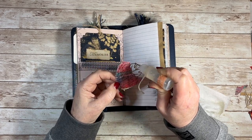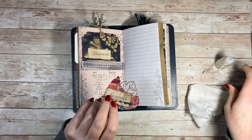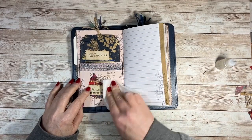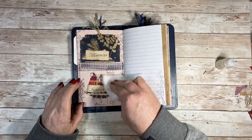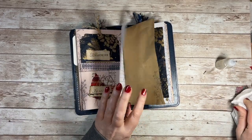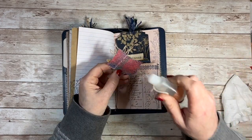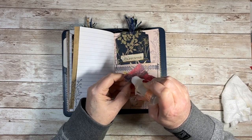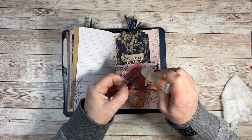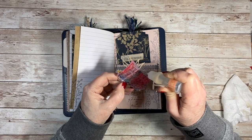So the gilding wax was a Christmas present, and I think I bought some before and it dried up, but I'm not actually convinced it wasn't dry when I bought it. I bought it and then didn't use it for ages, and I got it from one of those big craft events, and I've bought ink before from these big craft events, and I just think they're selling off old stock sometimes, because the ink was dry as well, and it was a very well-known brand named after the man who makes them, and I don't think for 1 minute they should have been dry.